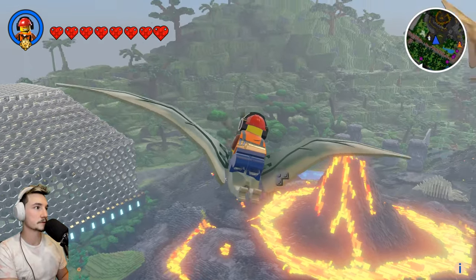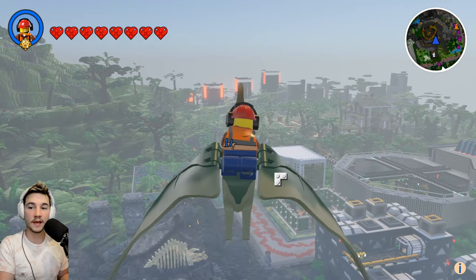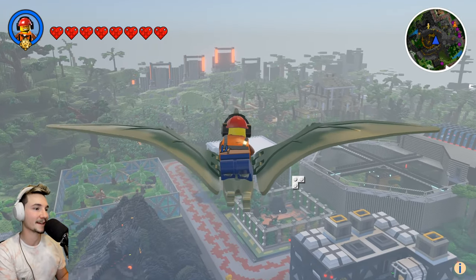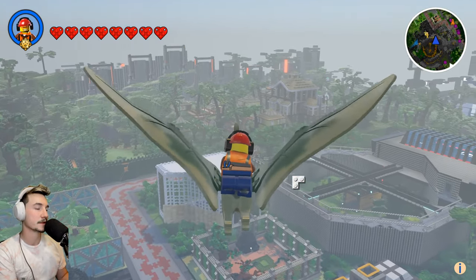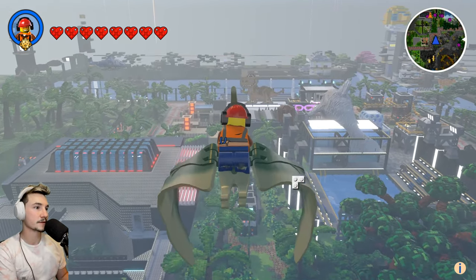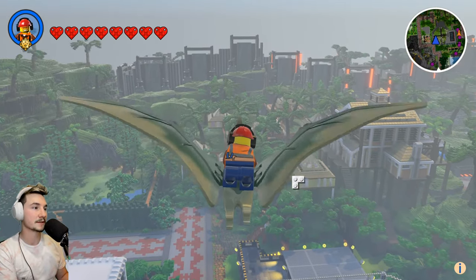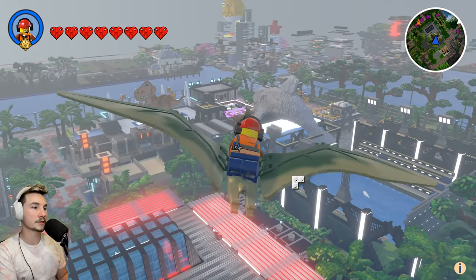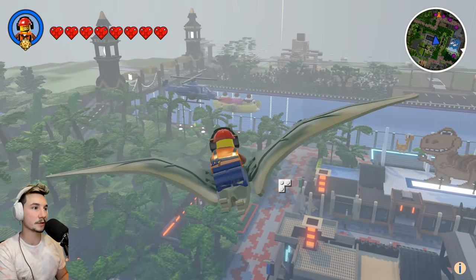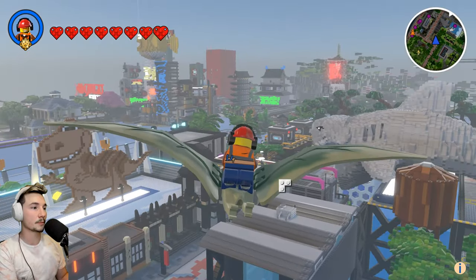So that's it, you guys. That's Jurassic World. It's amazing that we built all of this from just a completely flat world. It's incredible. So thank you to everyone who contributed buildings, ideas and suggestions. It's a culmination of work from a lot of different people, including myself and a lot of other talented builders. So thank you so much. So we're going to take a break from Jurassic World.